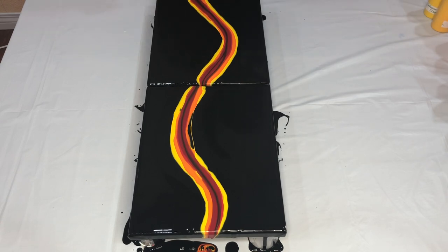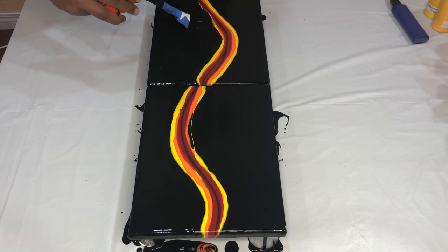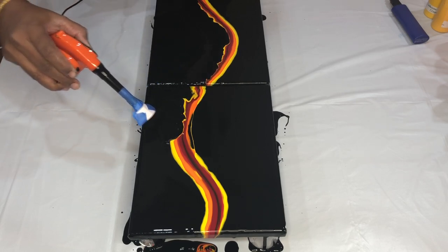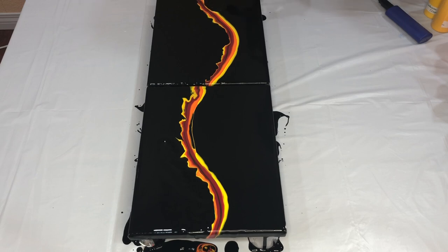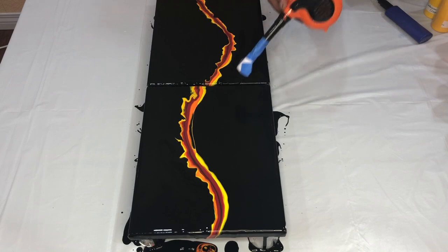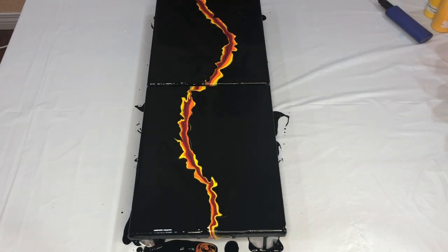So here we go with the new, what is it called? World's Tiniest Blower. All right, this is USB powered. So I have this thing here. So let's squeeze these lines here now. Okay, so now when I spread these colors out, I'm hoping it's going to blend in a little more than usual. Okay, so let's start blowing it out now. I'm gonna start somewhere here.